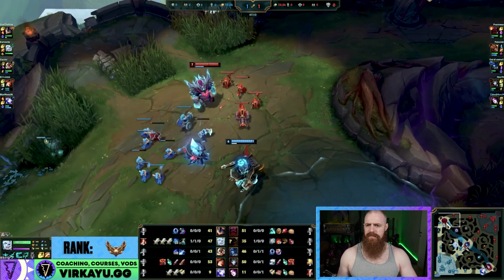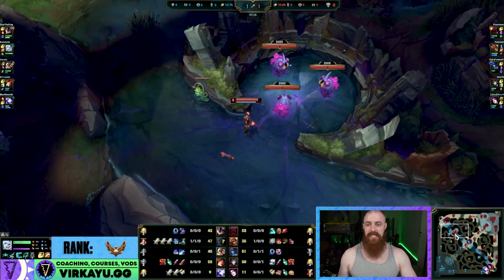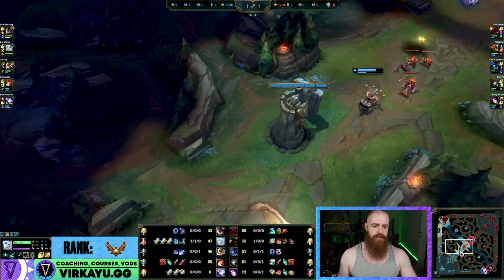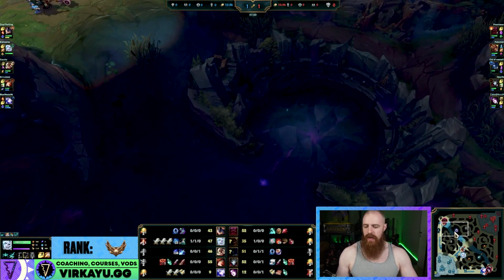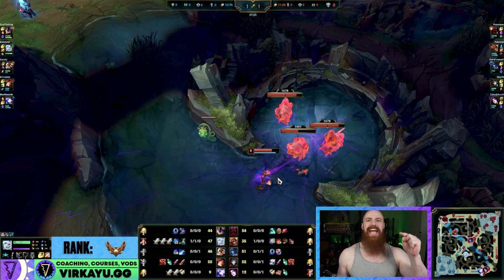So, Rumble topside fighting the Ornn. Viego now going down. This guy's going to go straight to the grubbies or getting topside. What's he going to do? There should be no reason why in this MMR range you are not on the grubs at level 6, getting level 6 by 6 minutes 30 ever. You should always be in that moment. And that's, for me, the fix, right?